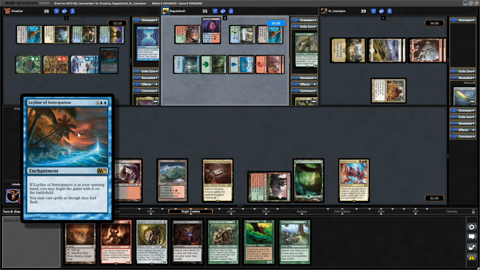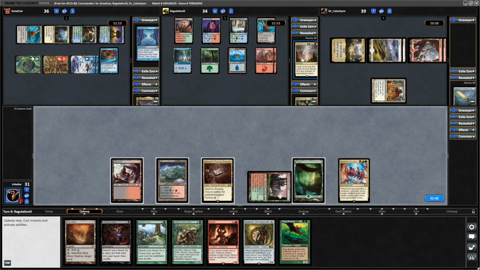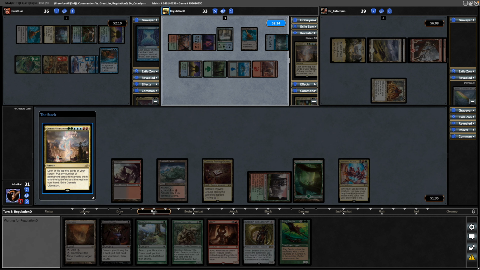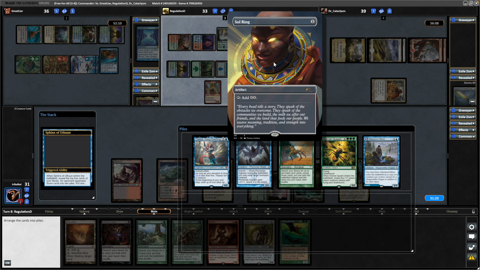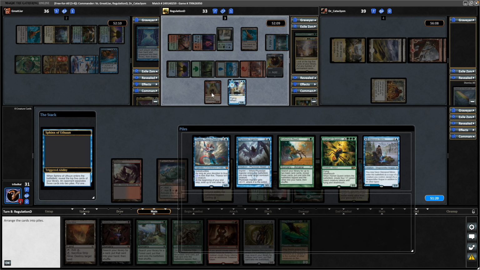Leyline of Anticipation as well from Illuna. Mystical Tutor from Riku. They fetch themselves up a Genesis Ultimatum. Then casting the Genesis Ultimatum that they've just drawn into, got themselves into a Sol Ring, a Sphinx of Alara, which they are pointing at us, and Ilharg the Raze-Boar as well.